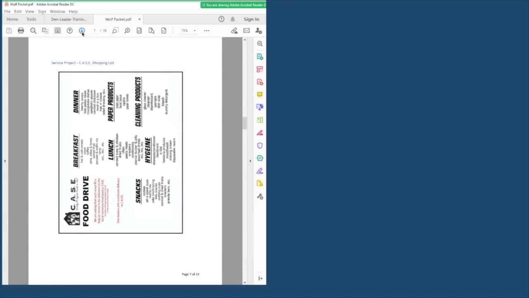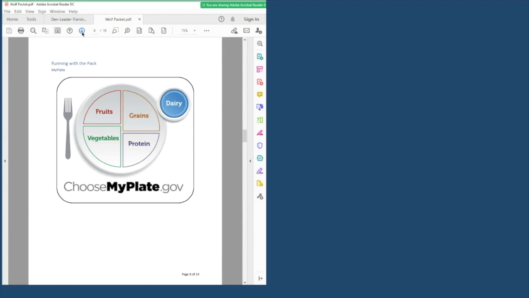One of the things is a local service project, so I figured that a food drive would be a lot easier for social distancing, so we can still have a discussion, still contribute, and that way it's something that can be part of the discussion. As in, hey, what would we want to get to help other people out? My Plate thing, this is going to be a cut and paste where they choose their foods and put it on the plate.